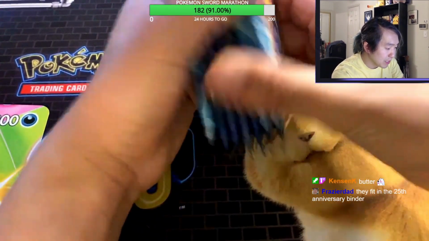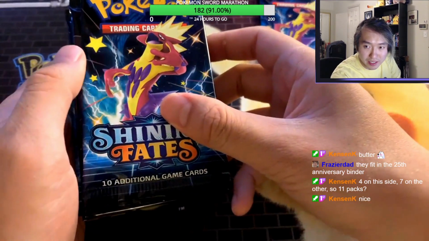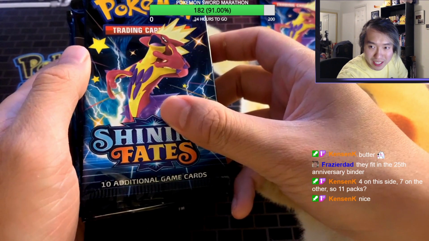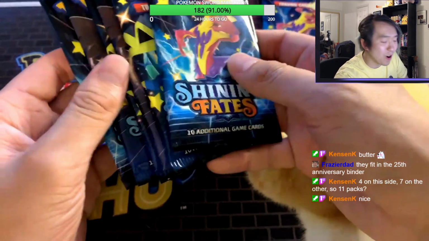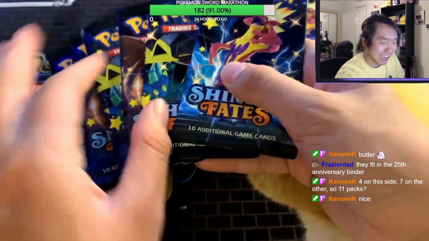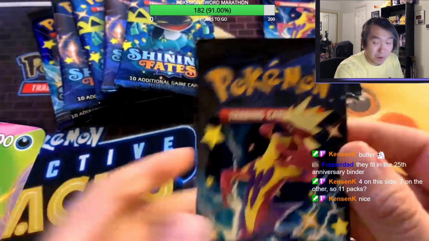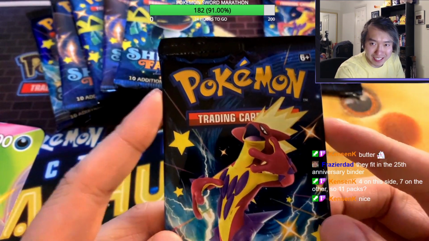Seven packs, okay? So this is the last pack. We're gonna save this guy for last. Four on this side, seven on the other side, so 11 packs. No, no! We have seven packs, not 11. I swear to God. All right, we're gonna open this guy first. Let's go. So, first Shining Fates pack of the night, guys.